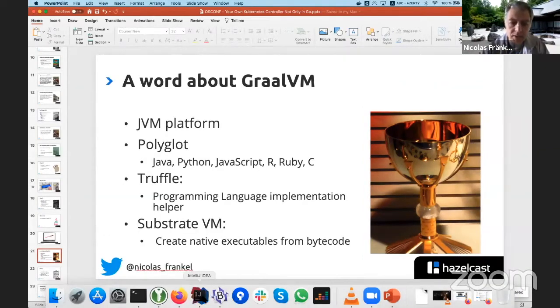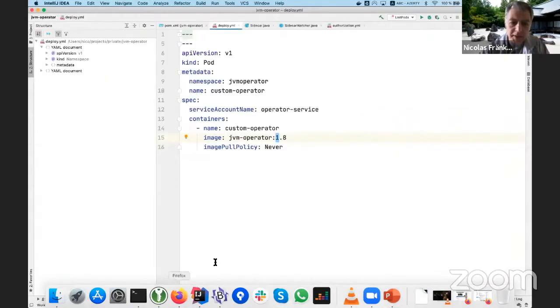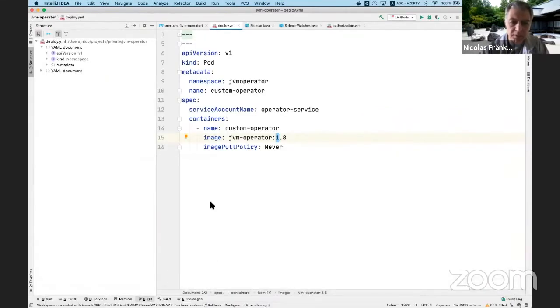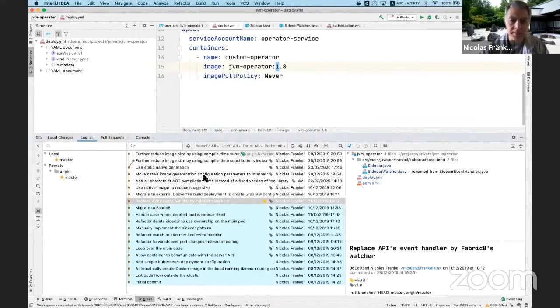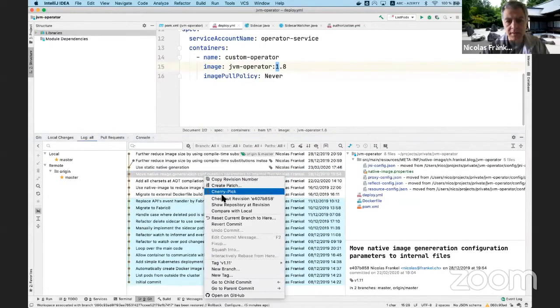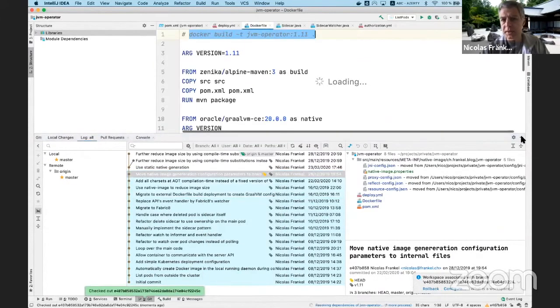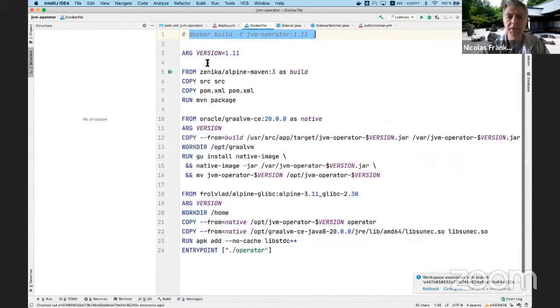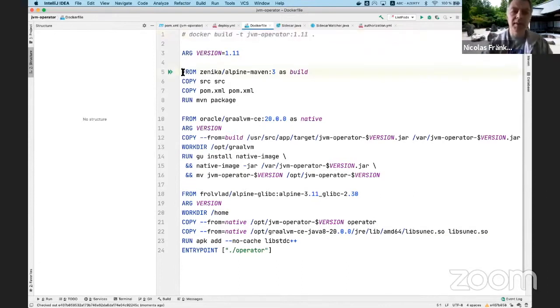I will just go a bit faster because I cannot go through all the steps because of time limitations. The most important thing right now is that I need to migrate away from zip and use a multi-stage Dockerfile.